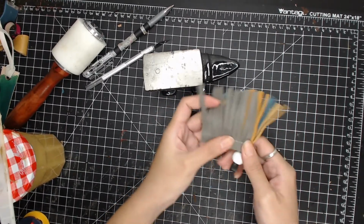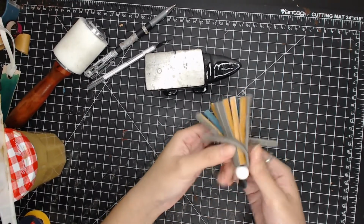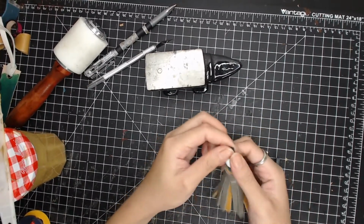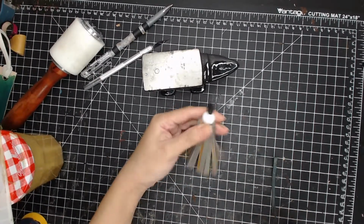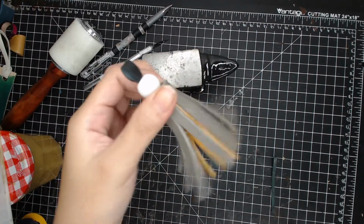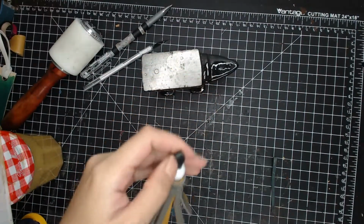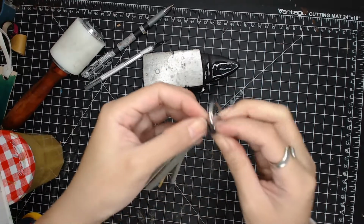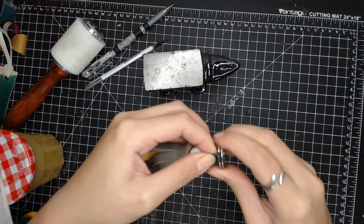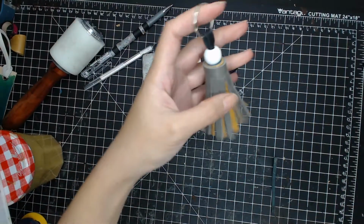This tassel is a little bit bigger. You can make it whatever size you like. And then I put it on the ring, so you can use it as a keychain, you can use it as part of the accessory of your bag. It's a nice decoration for whatever you want it to be.